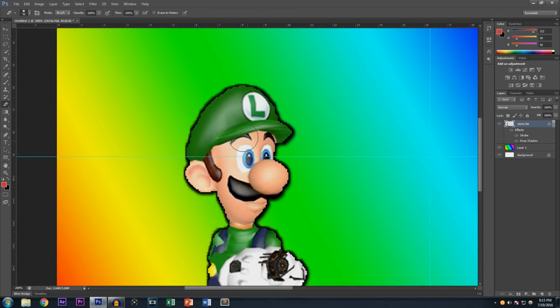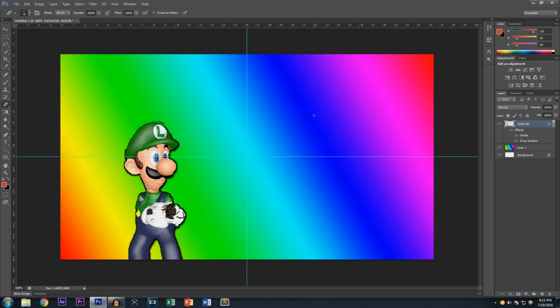What I would do, if I put more time and effort into this, is make my eraser smaller and actually erase parts of his hat like that. Just unpixelize that by erasing around him, touching him up like that. But obviously I'm not going to do this because it's going to take a long time, and I don't want to make this video super long and complicated and boring. So like I said, you can also just find some characters off of Google PNG Gmod characters, and let's move on because this video is long enough already.